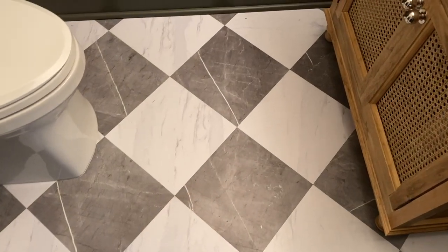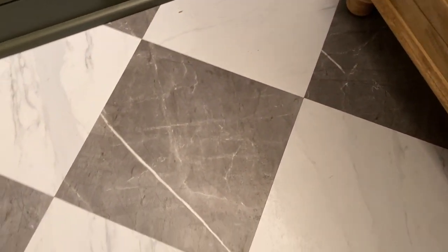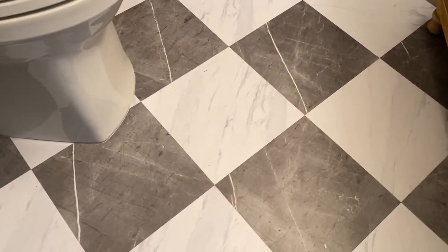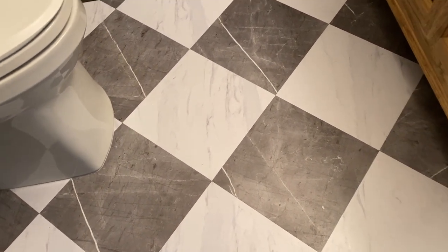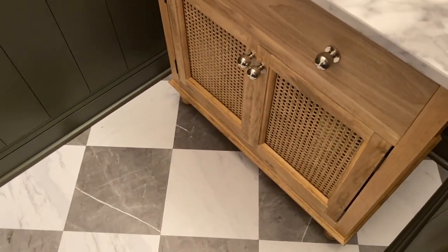I am so incredibly happy with how this all came out. I love these floor pops. They were such an affordable way of just elevating the space, and I like how each of them are a little bit different from each other. They have multiple different patterns, so that way you don't have it where they're all just looking the same.